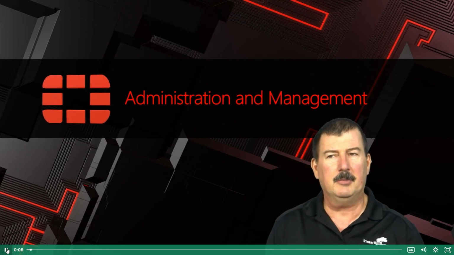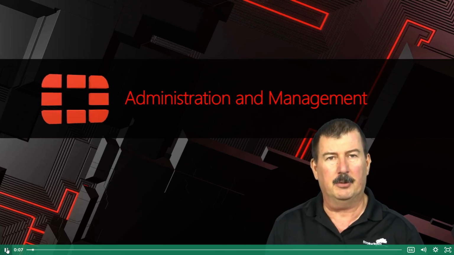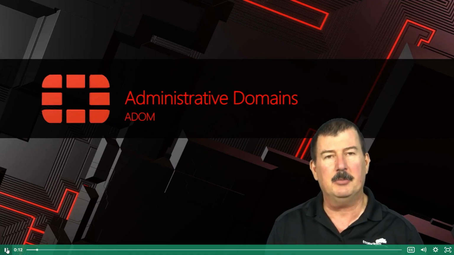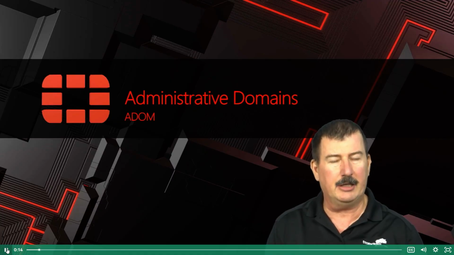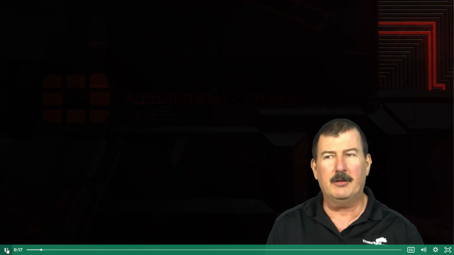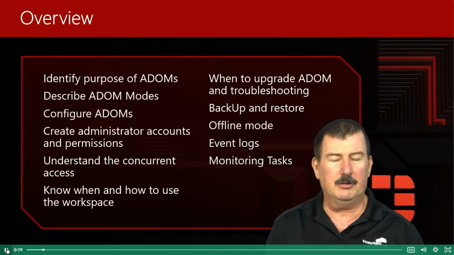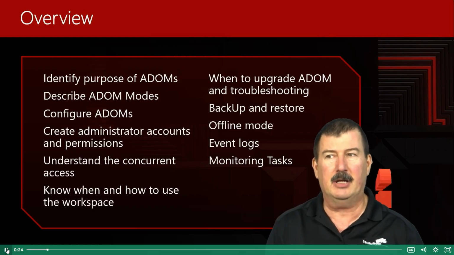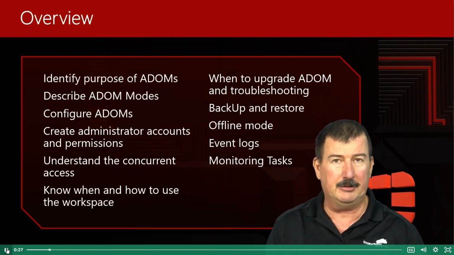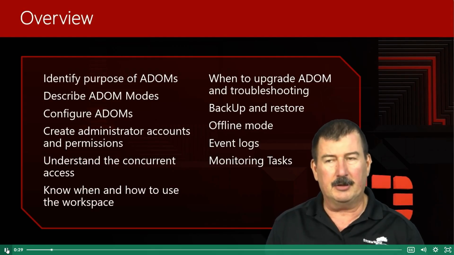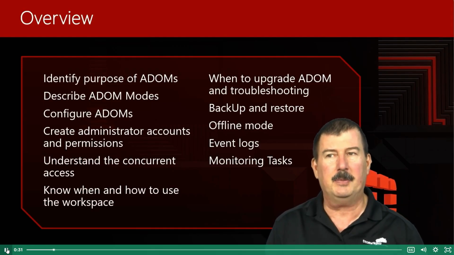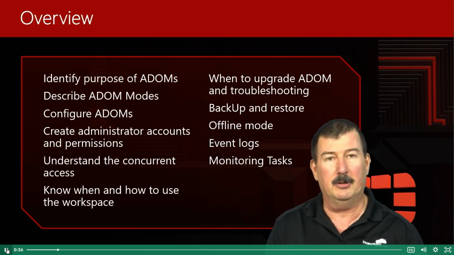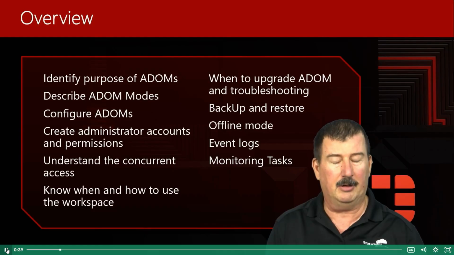Let's start talking about some of the administration and management over at the FortiManager. One of the first things you have to understand is the ADOMs, the administrative domains, and what they do and what they're used for. Some of the things you need to understand is why they are there. You need to be able to describe them, configure them, create administrative accounts and permissions, different types of concurrent addressing, how to use the workspace, when to upgrade, when to troubleshoot, backup, restore, what they call offline mode, some of the event logging and monitor tasks, and all these types of things.